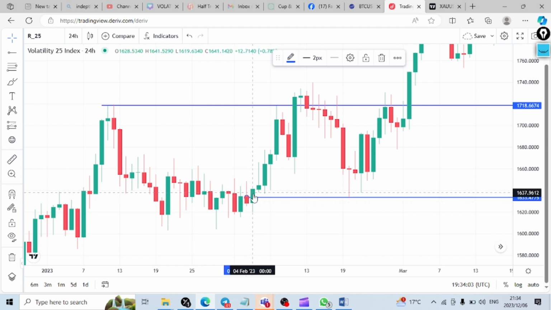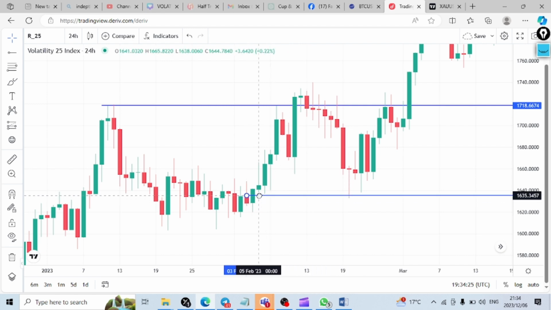Why are you marking it? We can see there was also the presence of smart money traders or large institutional traders. Why? Because they were able to cause this big movement that took place at this particular level. You mark it, and we can see after grabbing external range liquidity, price came down. When it came down, it came to this order block that we had here, this particular level.